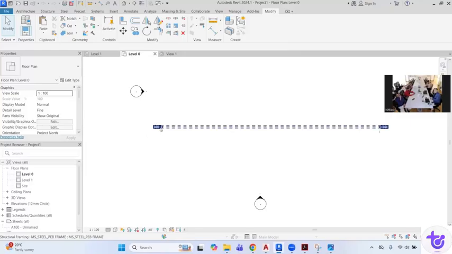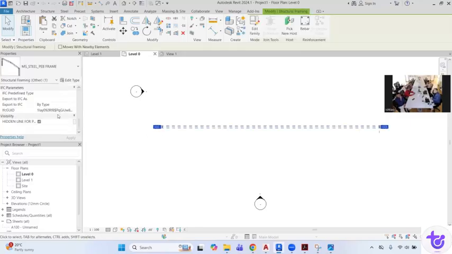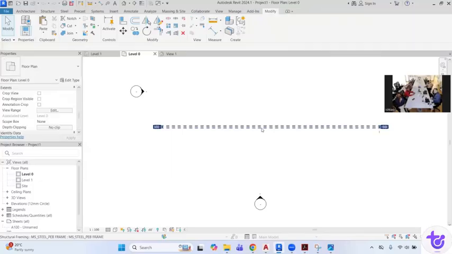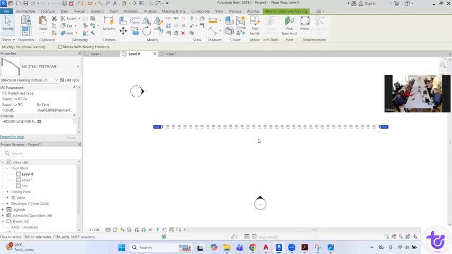Otherwise, I noticed in this family there were certain parameters being created, hidden line for top, or maybe some visibility parameter. That is for the symbolic line, just for controlling the symbolic line. That can be acceptable. But I was just trying to tell you that the visibility parameter is not going to help, because once you select any element and either check or uncheck it, it is not view specific. It is for the entire project.